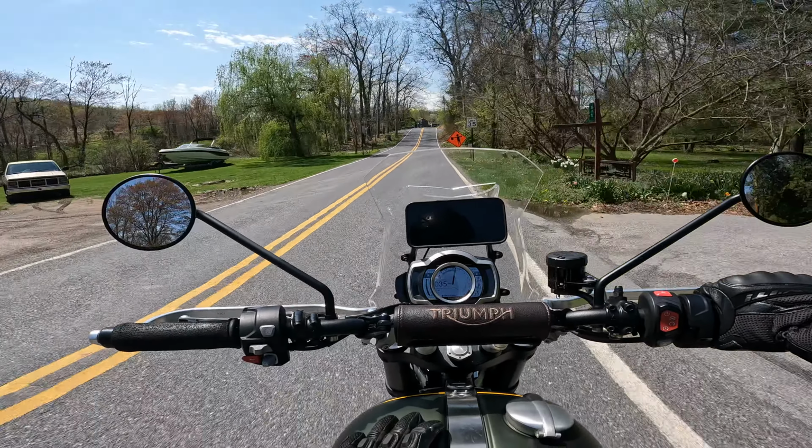So cruise control is lacking on the new Scrambler X. They don't have it. They decided not to put it on the bike. And I could see how that would be a con, except I don't really think the cruise control on this bike is all that spectacular. If you're going down a really empty highway with no traffic, sure, cruise control is great in that scenario. But when you're in Philadelphia and you're in all of this traffic and congestion all the time, you're never using it.